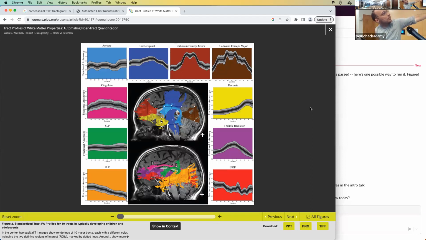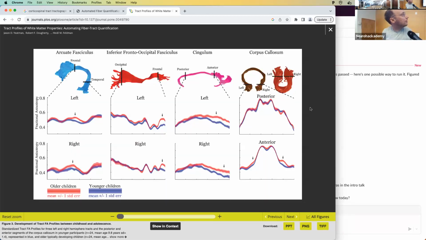So in the middle here, you can see an example of what I've been talking about, where they originally generated a large tractography, and then broke it down into some predefined bundles. So you're only looking at the parts of the tractography that we know exist in the actual human brain. That helps get rid of all the false positive streamlines you can generate because of the lack of resolution. And then we walk up to each of these tracks and we don't look at the edges. That's what these black bars are on the arcuate fasciculus, the frontal and temporal. We're only looking at the region in between, and we walk along the tracks and ask, what are the tissue properties along the track there?